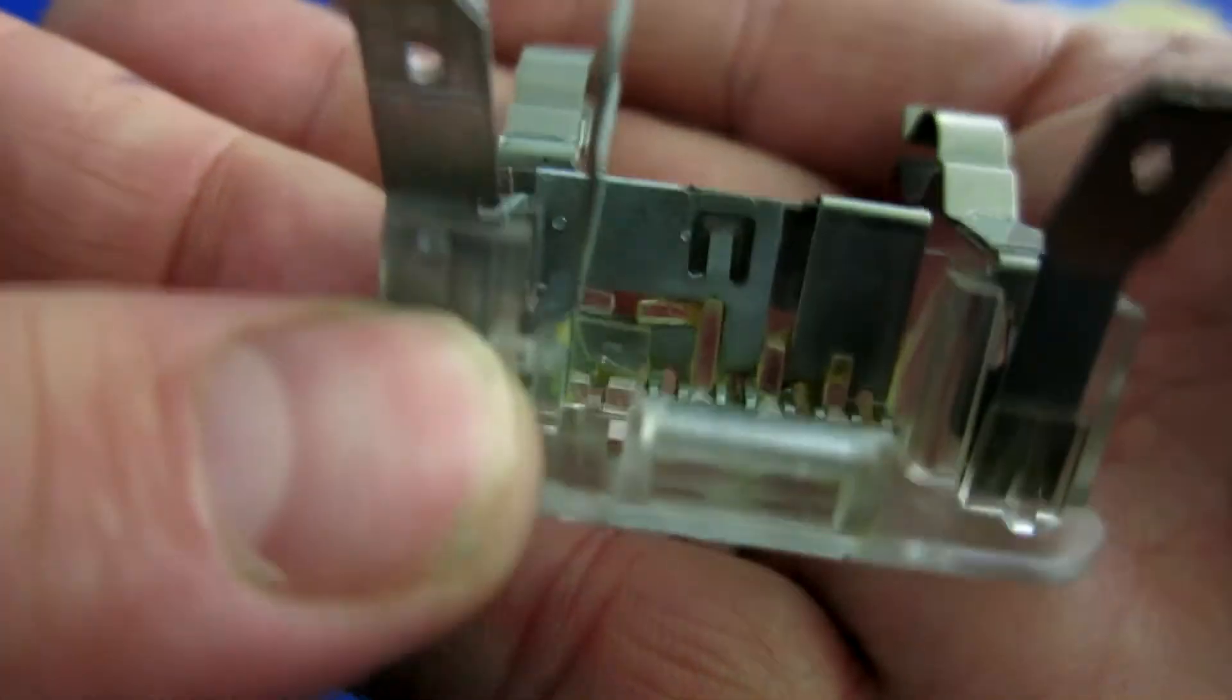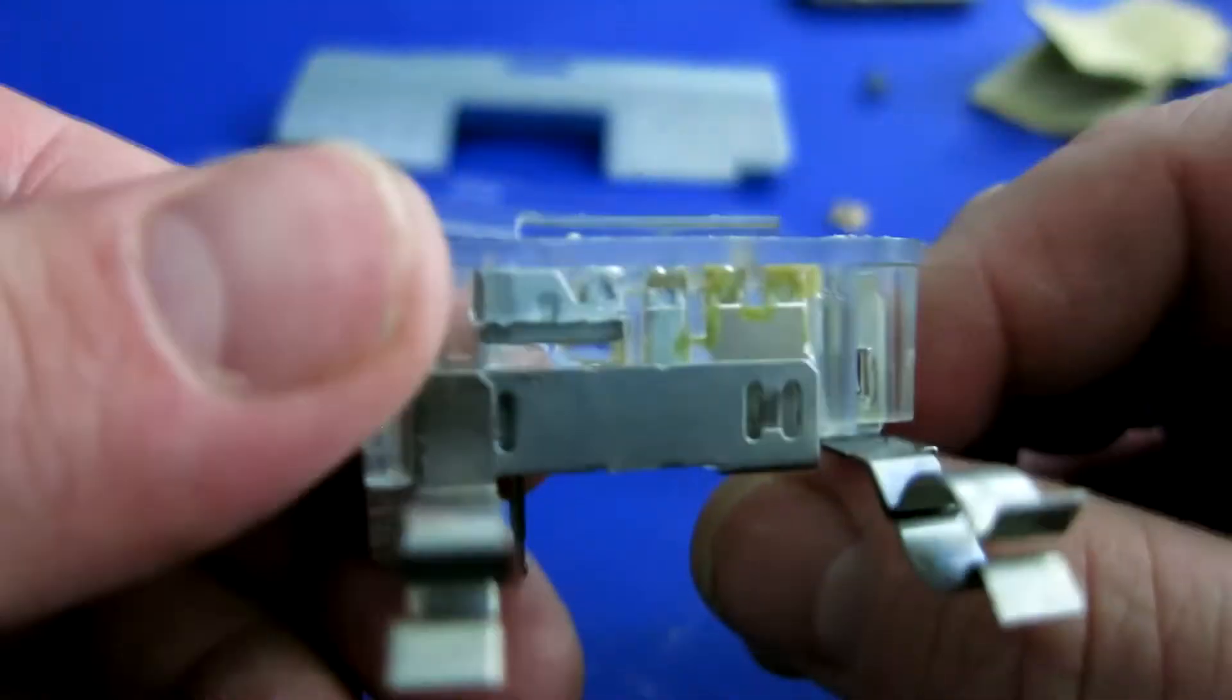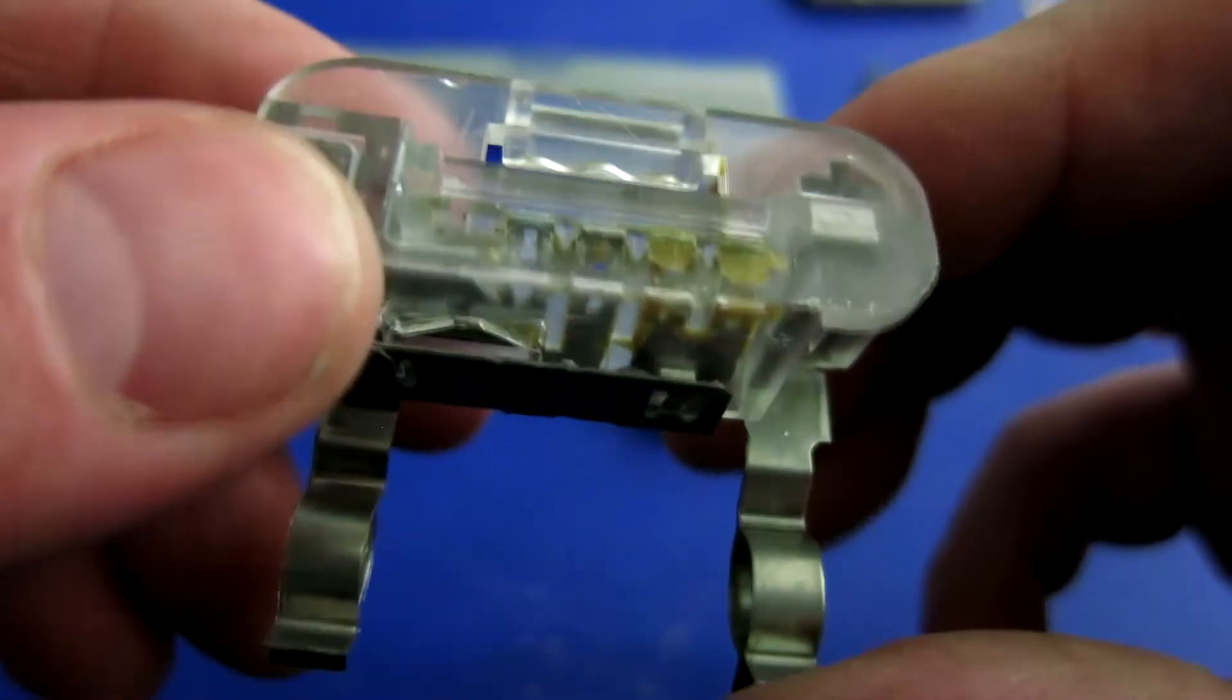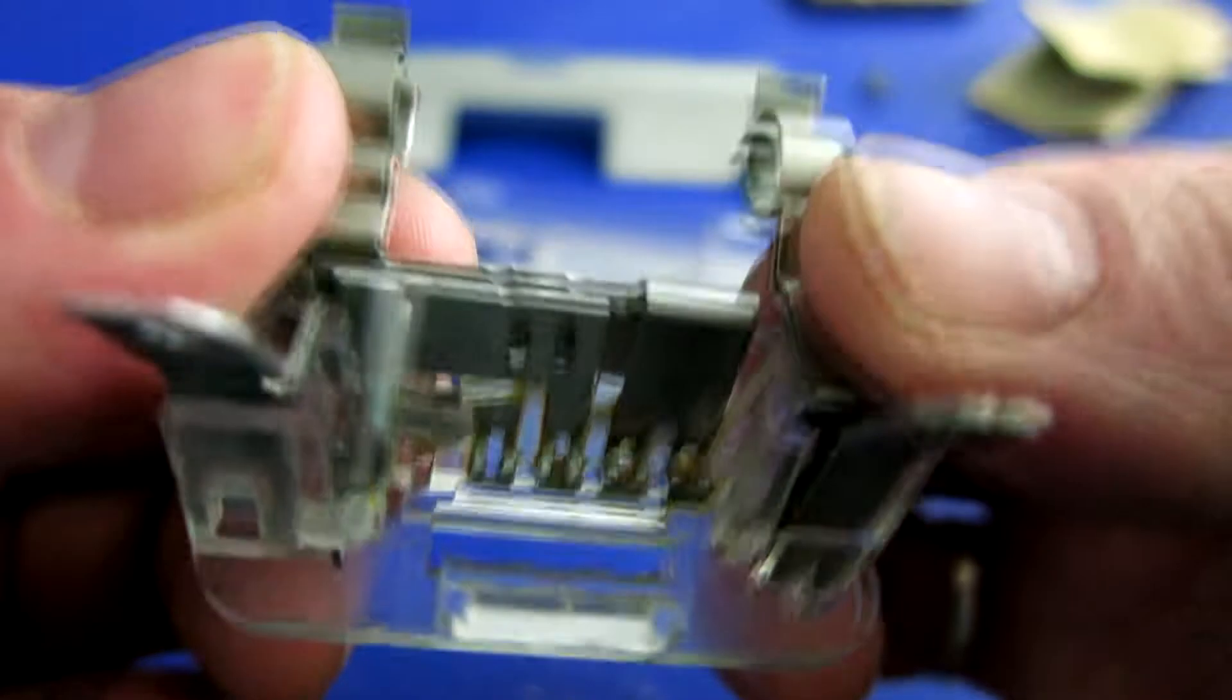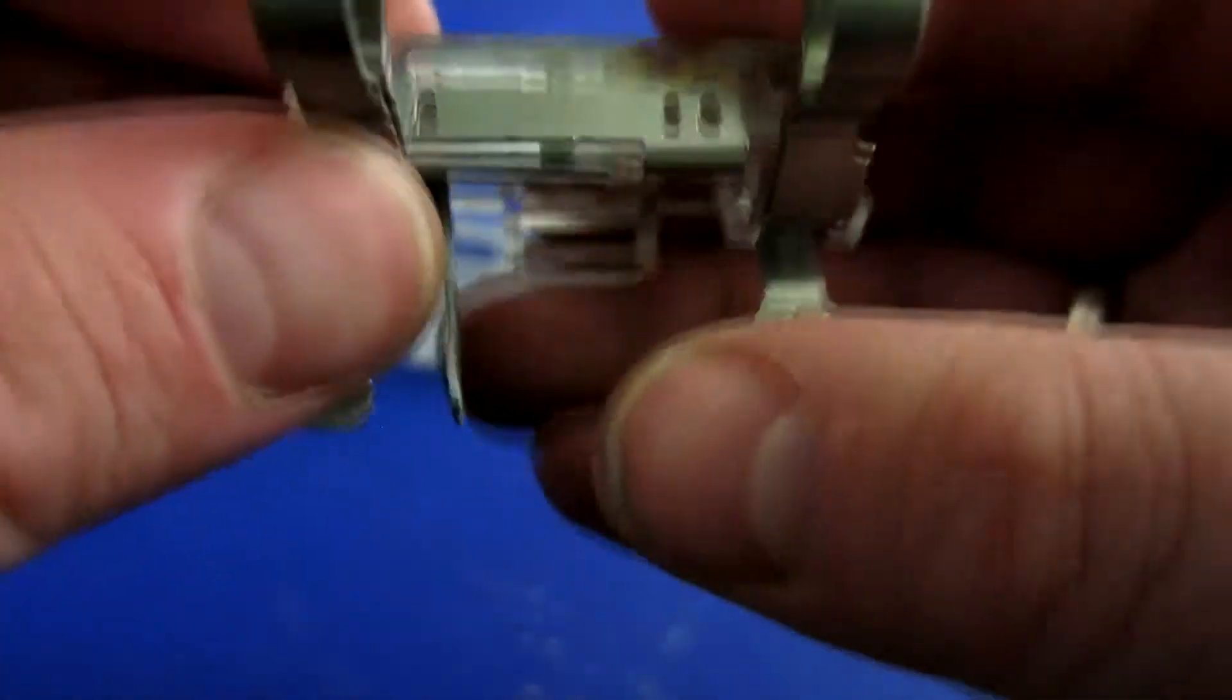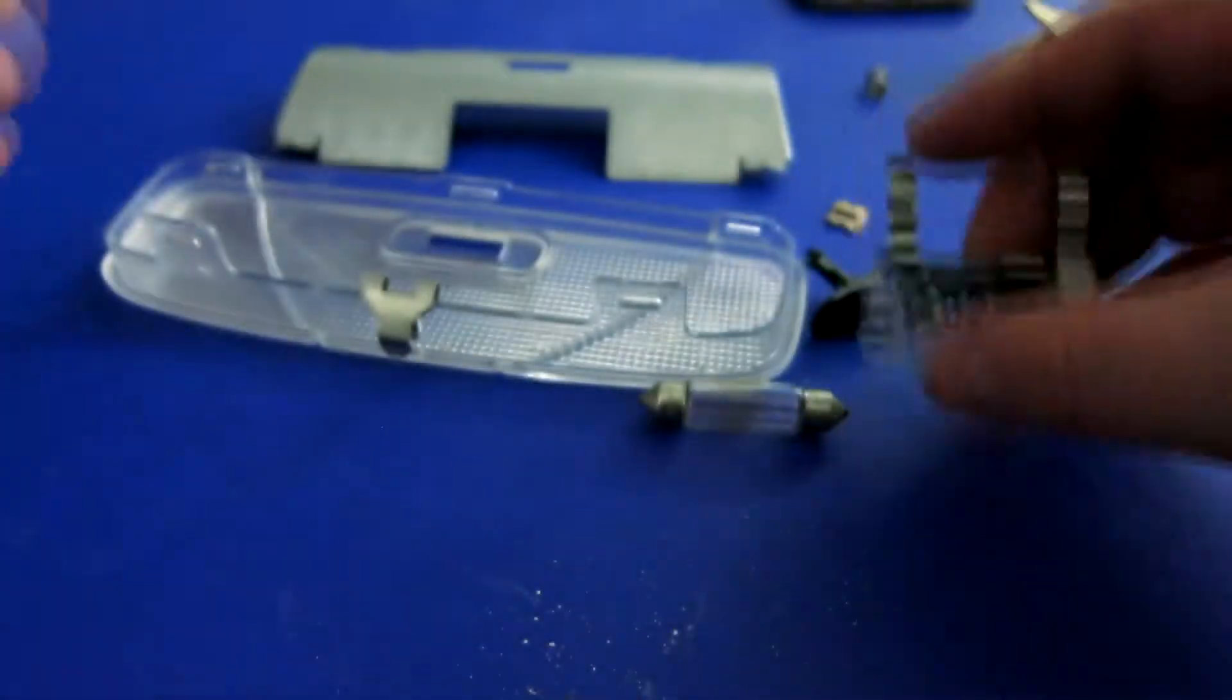Alright, I got it as cleaned up as I possibly can. A lot of this stuff that's basically on any of these metal connectors is gone. There's a little bit of yellow still behind and below, but I think in order to actually take care of that, I'd have to actually be able to remove this, and I don't really want to remove any of these little tiny pieces of metal because I don't want to bend them out of shape. But anyway, let's get this all put back together.